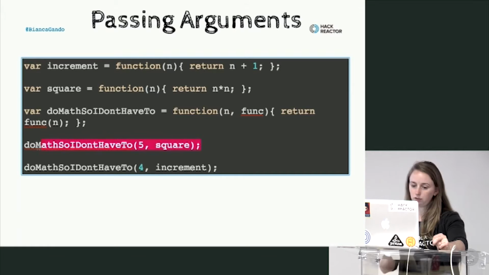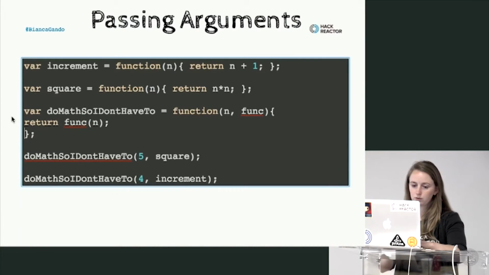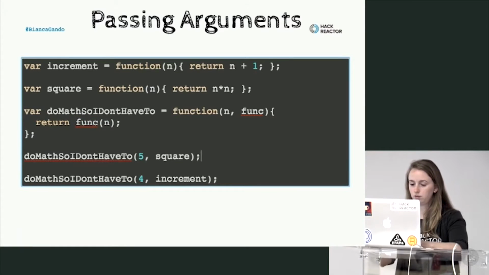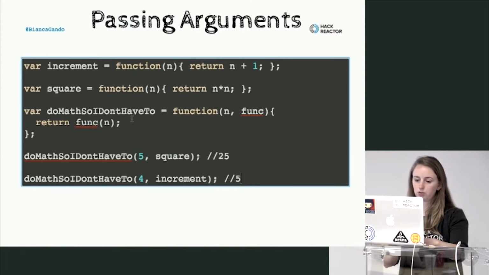We implement this by just passing it 5, that's in, and then square, which is the function up here. We enter into the function body, and it's just going to return square with 5, which is what? Ooh. What is this? This is a math test, 25. And what about this one? 5. So this is just an example of, we just call the function as if it's just stored in a variable name. There's no difference here.